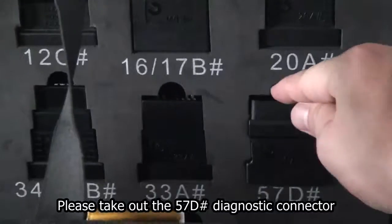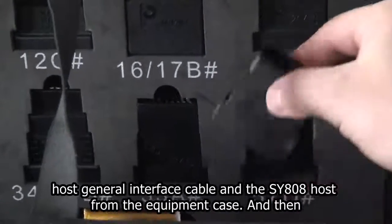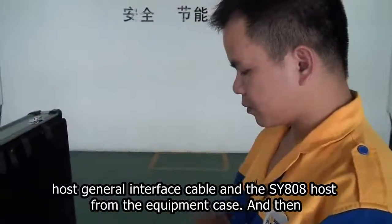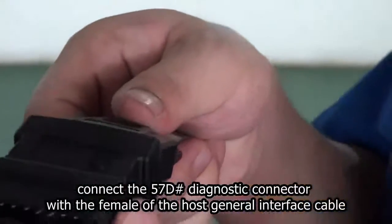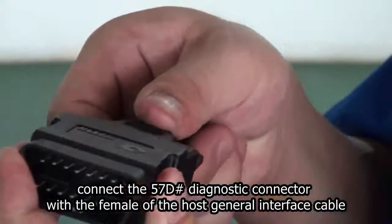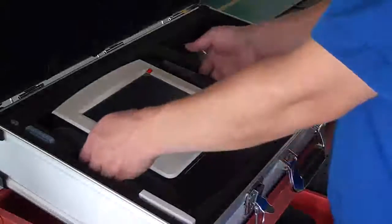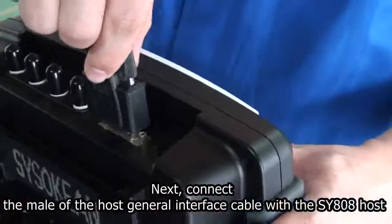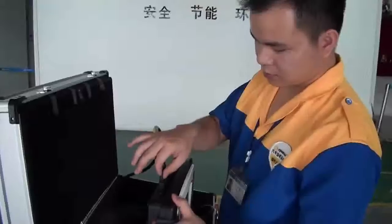Please take out the 5070 diagnostic connector, host general interface cable and the SY808 host from the equipment case, and then connect the 5070 diagnostic connector with the female of the host general interface cable. Next, connect the male of the host general interface cable with the SY808 host.